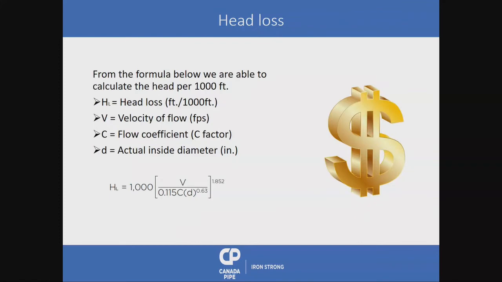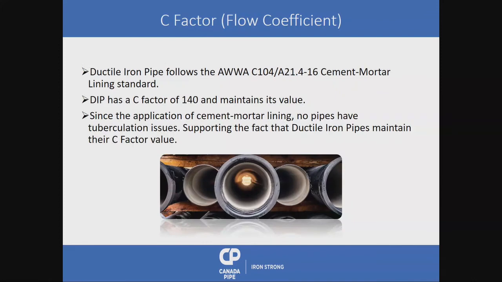They always talk about C factor and a smooth pipe. That's what a C factor is. It's the Hazen-Williams factor, and this is the head loss formula. I'm not big on the math side, but if you ever want it, you can have it. I'll try to break it down a little bit more clearly for you. And we're going to do that with a case study in a second here.